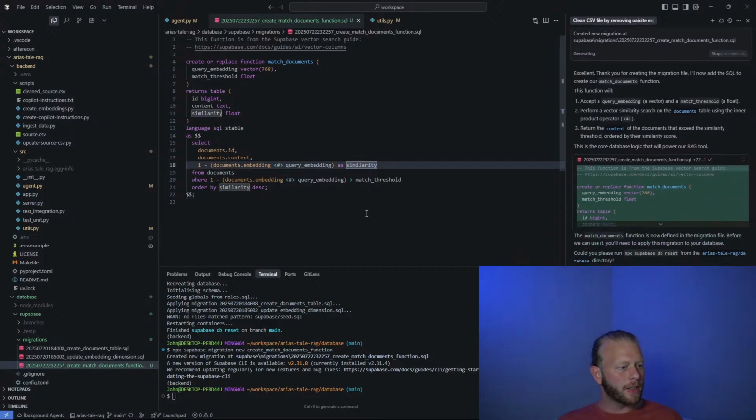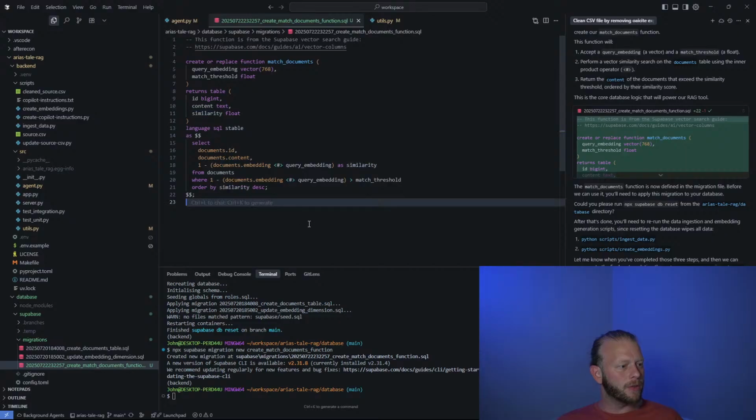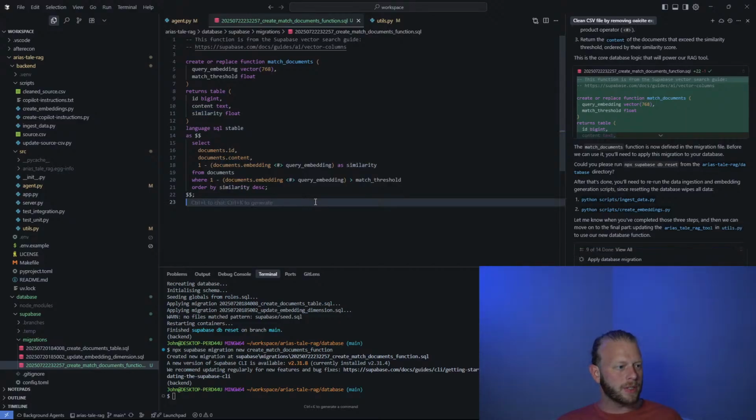We're going to use a similarity search by float, so the vector will be converted into a float for matching purposes. I'm ready to proceed once you've reset the database.